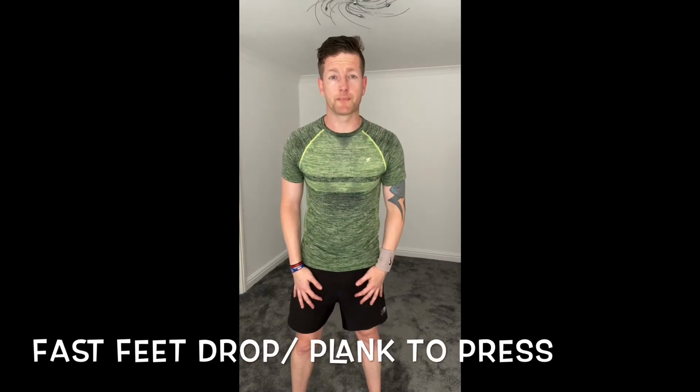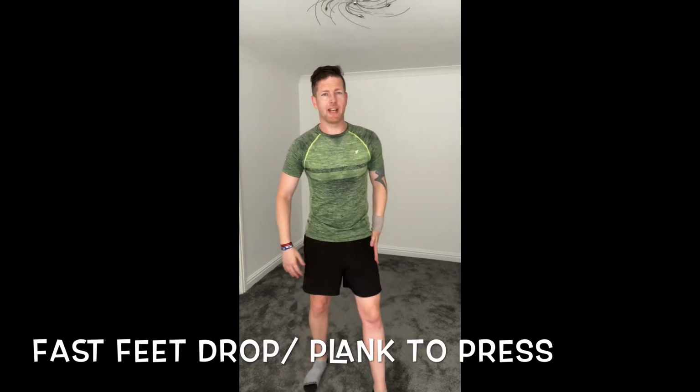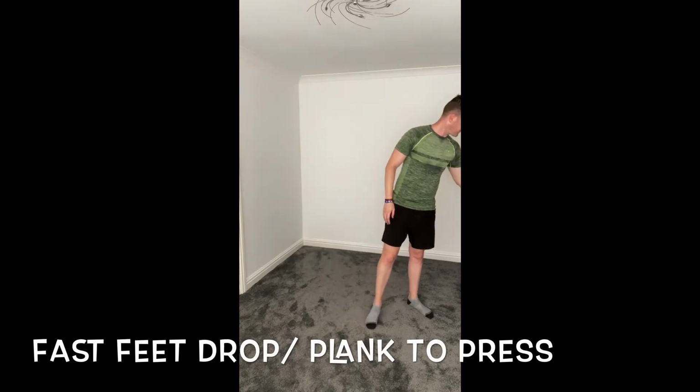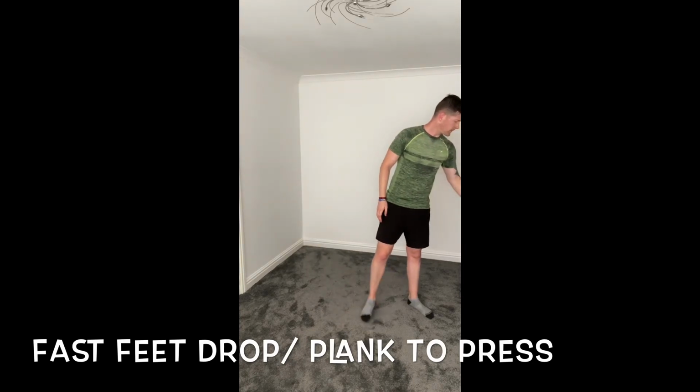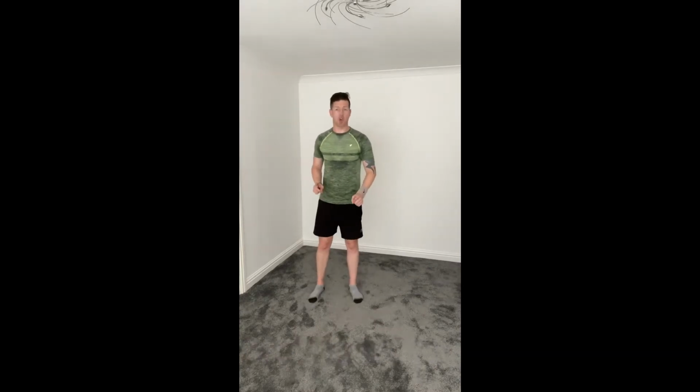You go, round number four. It's fast feet to drop, which I'm going to be guiding into plank to press. Get yourselves ready. Nice and gently, take a breath. We're gonna go fast for you. When I say drop, get down to that floor, chest to the floor, straight back up as fast as you can. Off we go.